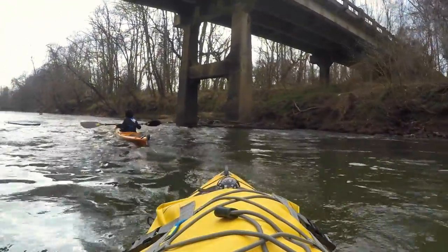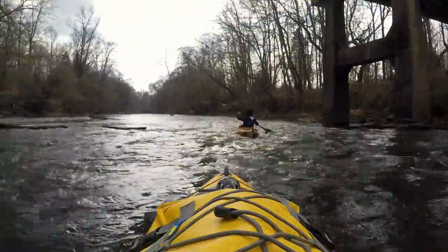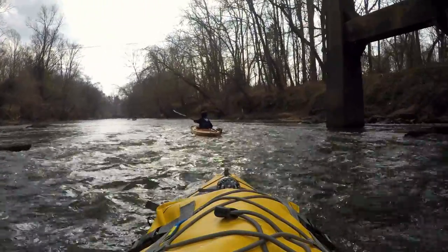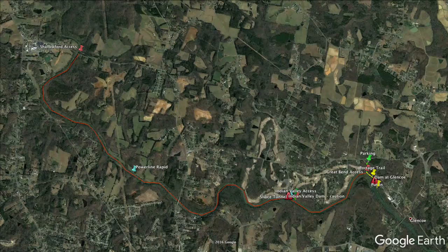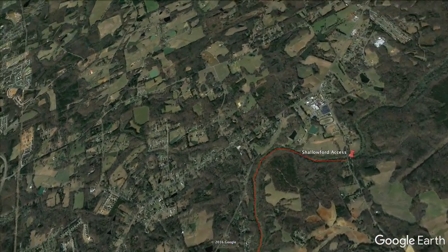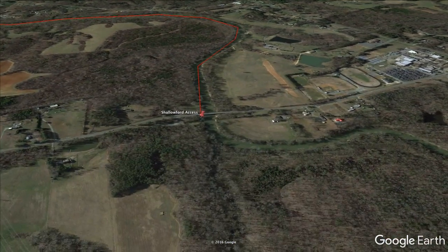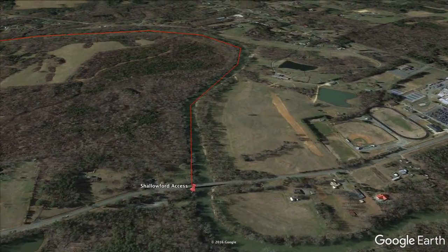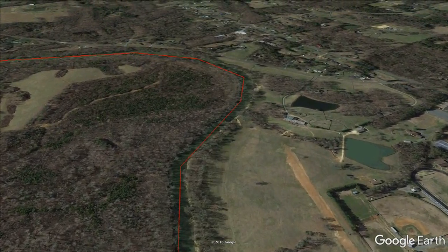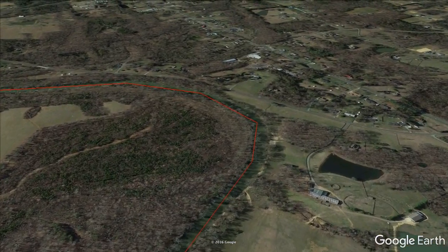The gauge at Hall River is showing 2.29 feet. The entire length of the run today is going to be right at five miles. We're going to start up at Shalliford and I'll cover down to the power line rapid. As you put in, be careful on the stairs because it's a little bit steep there, as you saw in the last video. Navigate the rapid on the right side of the bridge and then just pick your way down the river.